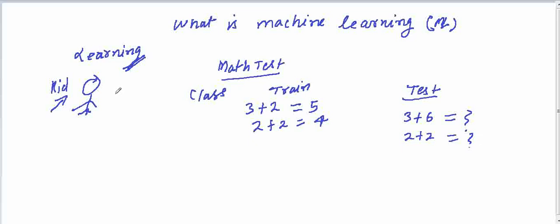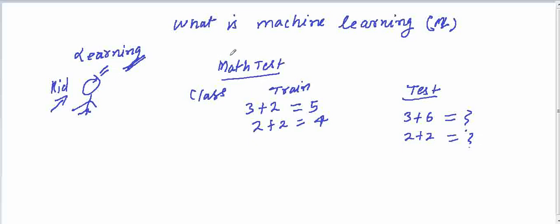Then the kid started standing up and then walking. So he saw something, adopted it, and tried to do the same thing. That is learning, right? We learn from the environment. We see something, then we learn, and then try to do the same thing.